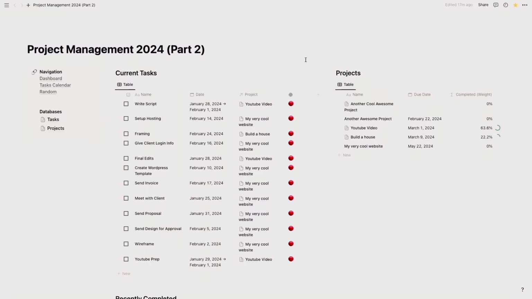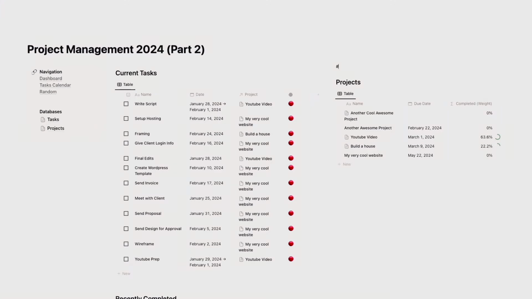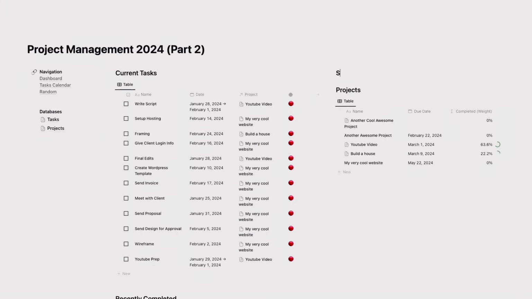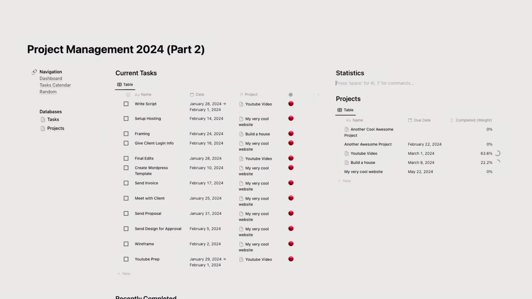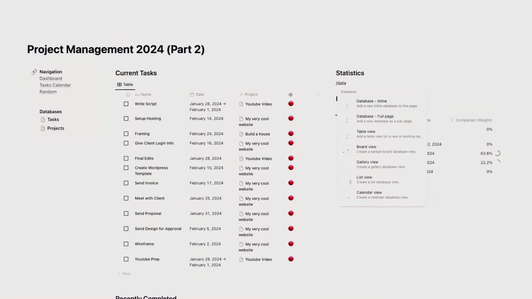So let's go ahead and set up a new statistics relation or database with a relation to the projects. I'm going to create a new section here called statistics. We're going to make that a heading 2. This is where our panel is going to go. And then we're going to create a new database. We're going to say database full page.